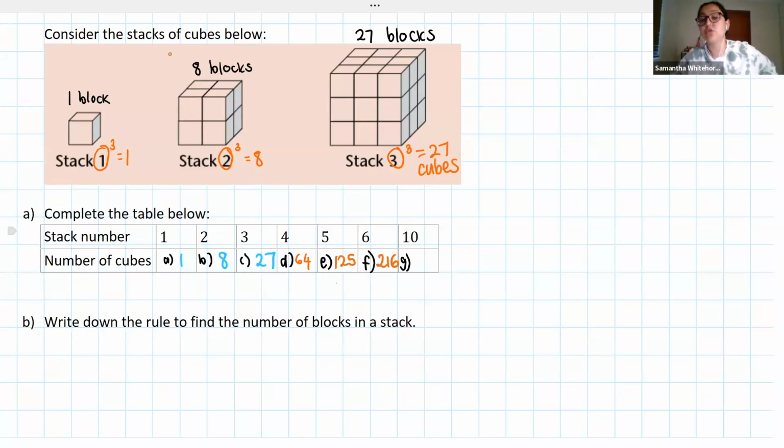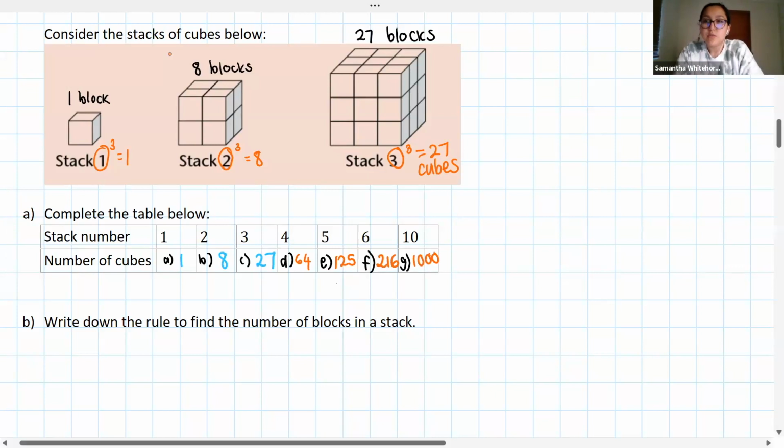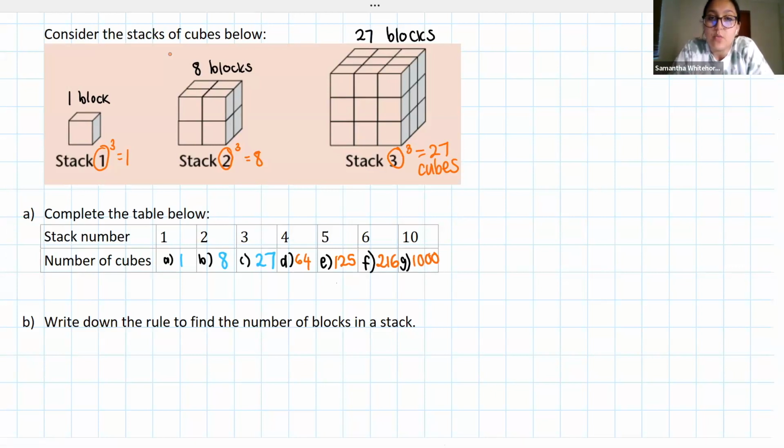And I told you you could try G if you're feeling comfortable. But because we do know what the pattern is, it's easy. We just say 10 cubed. Now 10 cubed, remember, is 10 times 10 times 10, which gives us 1,000. So guys, this is why I always say to you, first figure out what's going on and figure out what the relationship or what the pattern is. Once you know that, answering the rest of the questions becomes incredibly easy.